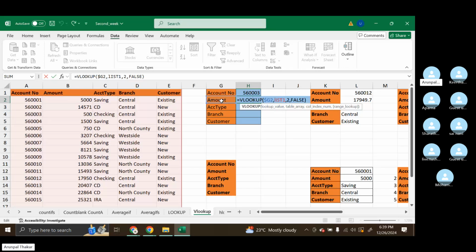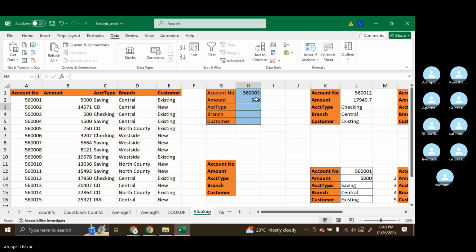Sorry. Lookup value is not amount. This is a column name. This we have created, this drop down, right? This number I have to find in the account number, right? So wherever this number is matching, by mistake I selected this. This I'll be selecting. Okay, and this should be fixed. Enter. This is the lookup value, right? Wherever this number is matching, see, this is my account number. So what is the amount in that account number? 7. Is that clear?